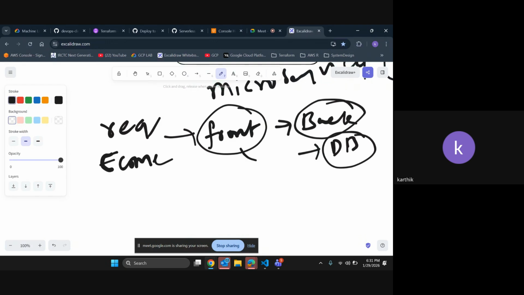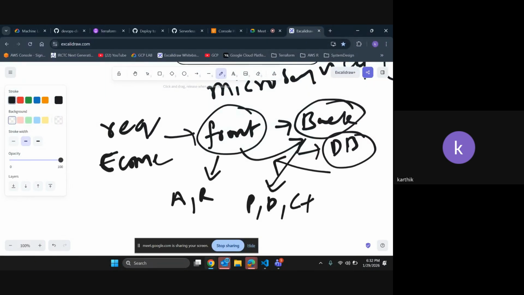How do they interconnect? Have you heard about this one, or have you gone through any YouTube videos? All right. We will explain clearly about these things also, like how the front end will be there. Front end will be a different stack, right? For example, for the front end they are using multiple technologies like Angular or React. For the backend they're using multiple stacks like Python, .NET, or C++.